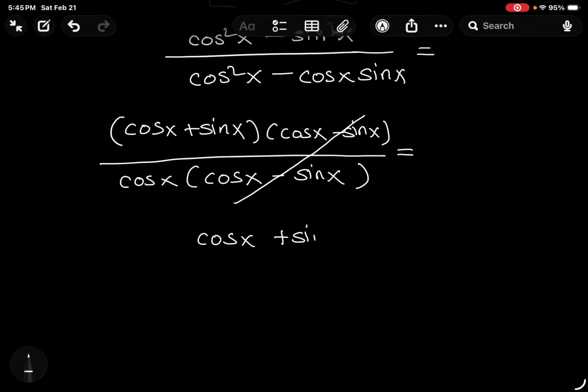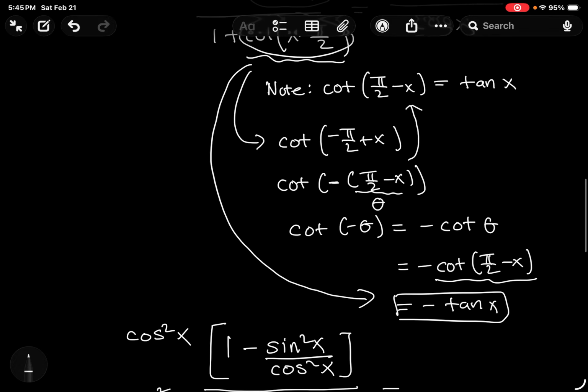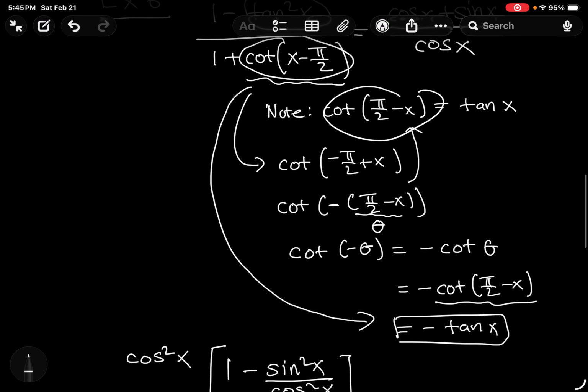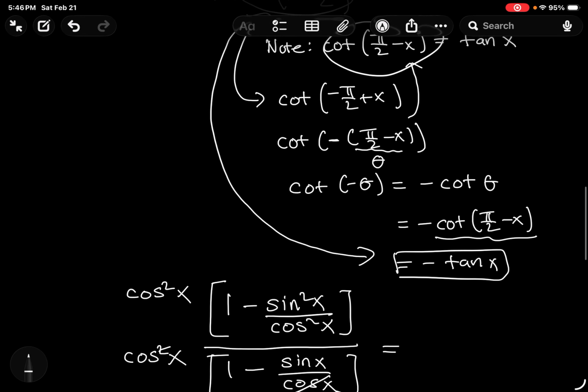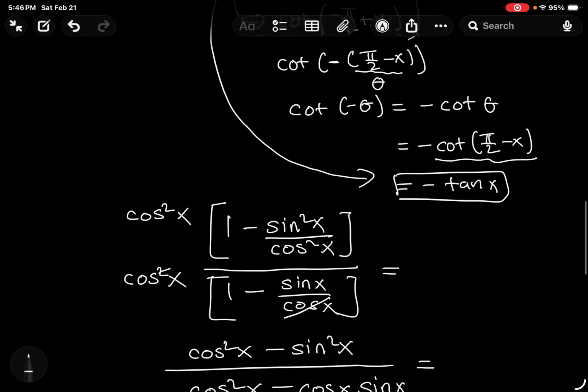Okay, so that was not an easy problem, but the algebra skills needed here were manipulating the cotangent of pi over 2 minus x by rewriting it and factoring out the negative, and then showing that cotangent of x minus pi over 2 equals negative tan x. That was a little bit of extra work there, okay?